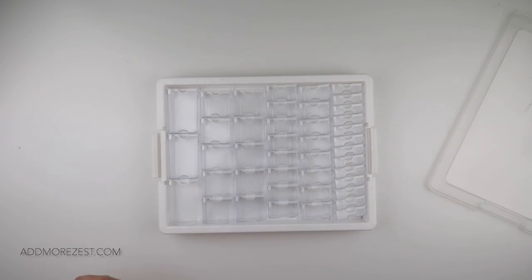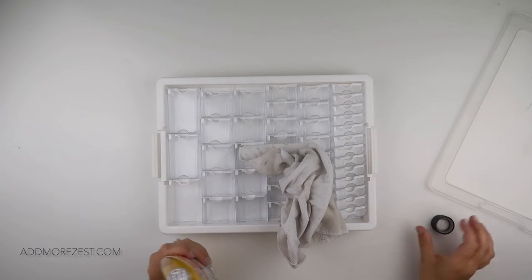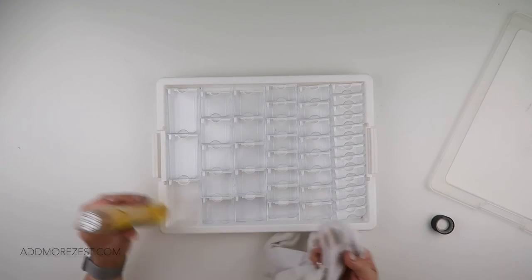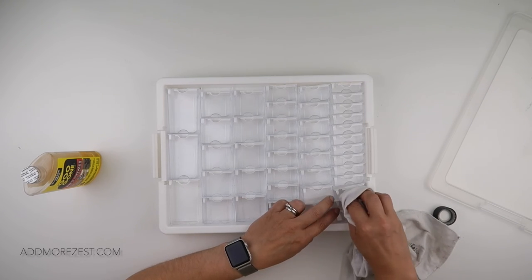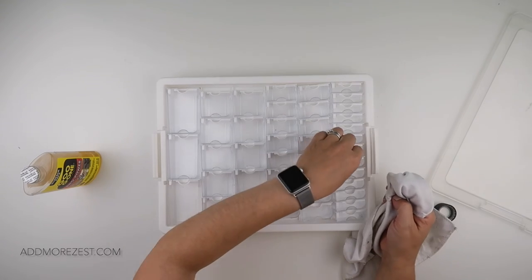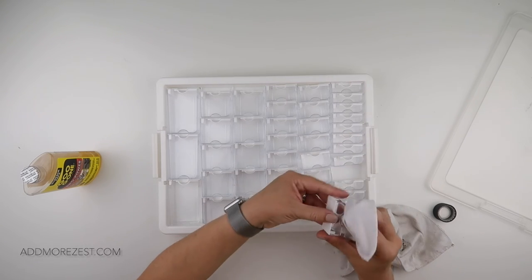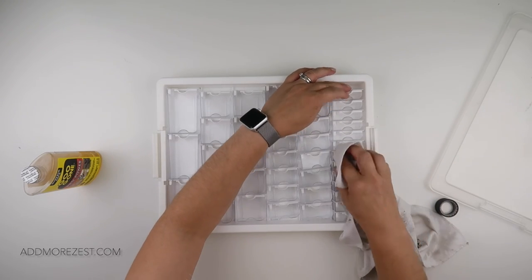Okay, so all the diamonds are away. So last thing to do, but by no means the least, because I think this makes a big difference when it goes to kitting up, is I like to get rid of any sticky residue that I may have from the stickers with a little bit of glue gun. And some of these boxes are better than others. Some of them do have a bit more residue on than others do. And it probably would be easier to take them out one by one, but I'm just going to take out the stubborn ones.